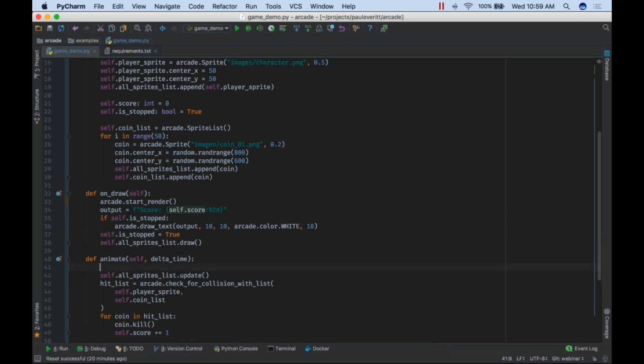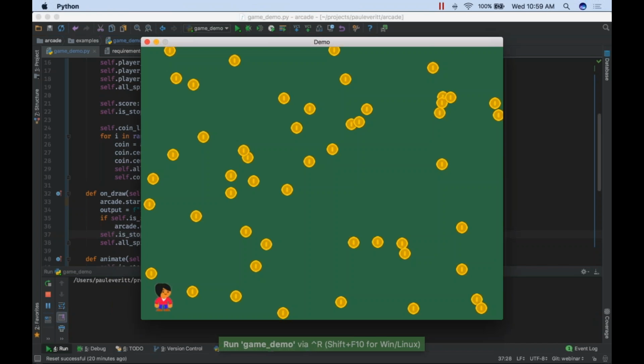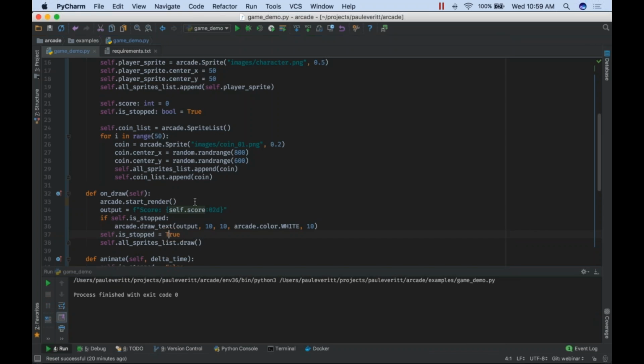And then here, while the mouse is moving, say that we're not stopped. And then once we detect that the mouse stops moving, set it to true. So now when I run this, I don't see the score, I see the score. Cool. That's the kind of thing we ought to really write a test on.